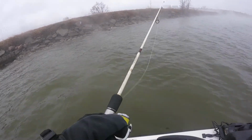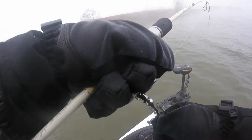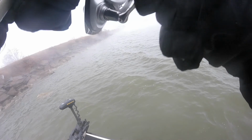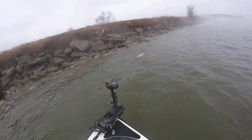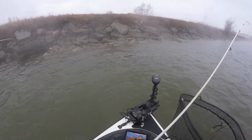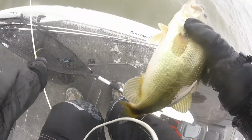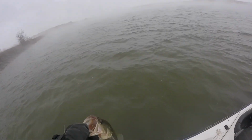Here, I'm just gonna turn us around. Yeah, doesn't feel big. It's gonna suck trying to. You can just keep the boat up here. That ain't bad. He's not bad. Alright, where are you at? Oh, he just popped off too. You able to get out? Let's do this quick. Come here, guy. There we go. Quick little switch to the shaky head. Nice 2.5 pounder. See ya.